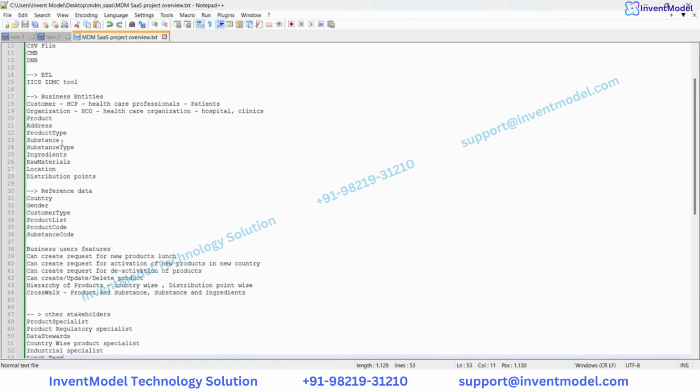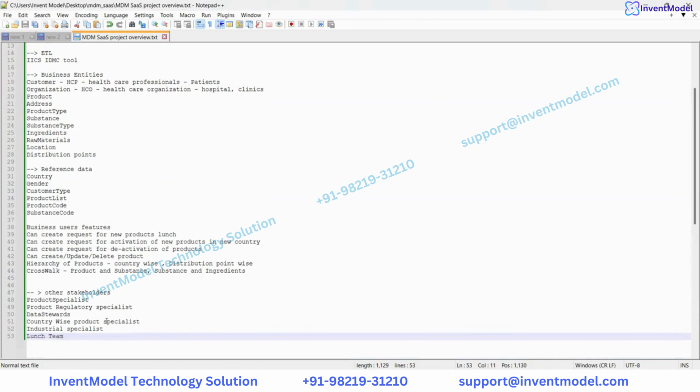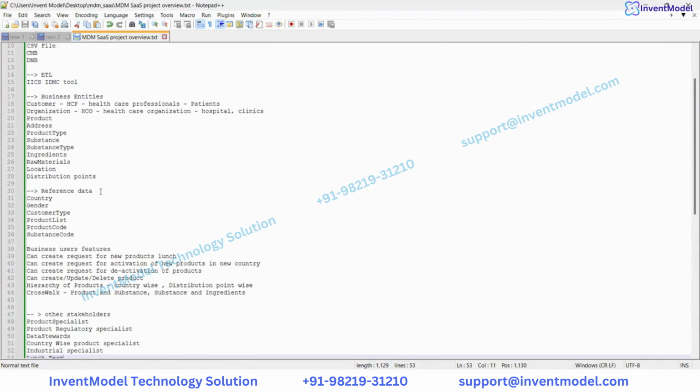We had not actually done a POC, but we worried that if I give 100 roles, and suppose 20 users are logged in at the same time doing things on the same business entity, then we could have a performance issue. So we thought let's segregate some segments of data into different business entities, and then give access to the respective business entity. Although the performance was still very bad in that case, it was better than what we expected if we had combined the entire thing. Also, different stakeholders may want to see only some part of the data. Let's say in this case, the product subtype substance. They want to see only that data.